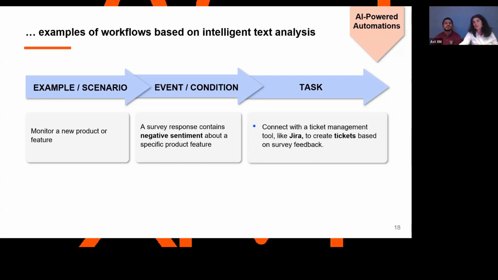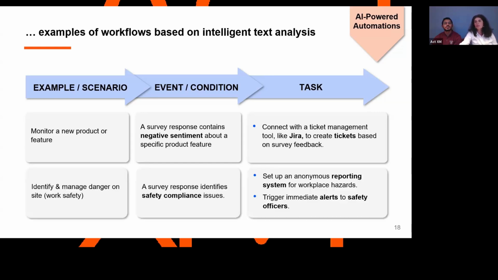So we can set up rules to monitor keywords associated with a negative topic and negative sentiment. Then you can integrate with Jira to create a ticket. So you start feeding this information to your product managers and digital teams who are developing the product, and they start receiving real-time customer feedback on the product that they are developing.